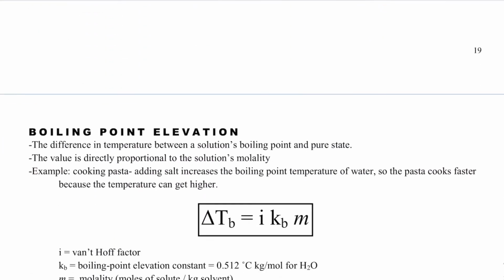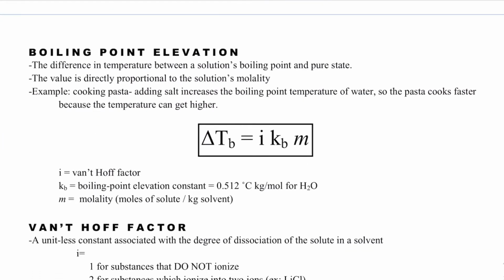Okay, so let's look at another one, and that is boiling point elevation. And so typically when people make pasta, if they've made pasta before, one thing is that it takes a while for the pasta to get to its al dente state. So what a lot of people do is they boil water. But water, if you're in Indiana or at about 1 atmosphere of pressure, has a boiling point of 100 degrees Celsius. And so it would be nice if, when we're cooking, we could speed up how fast pasta could cook to get to its al dente state.